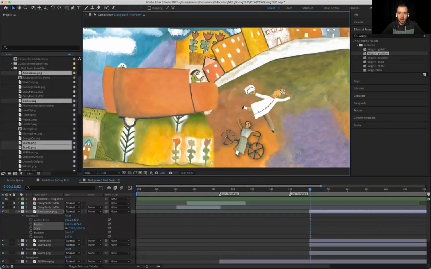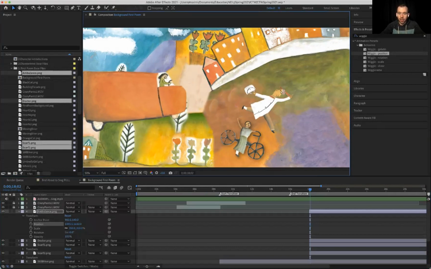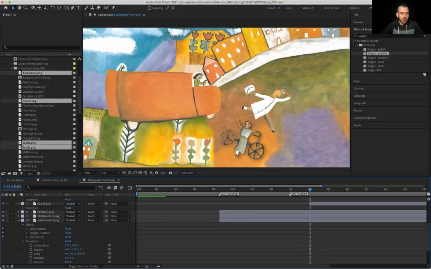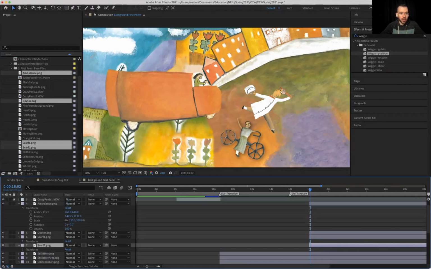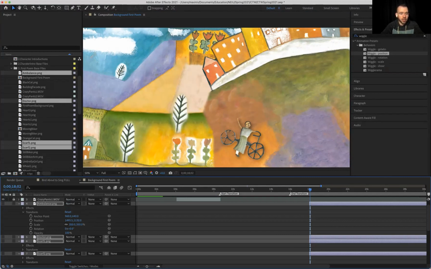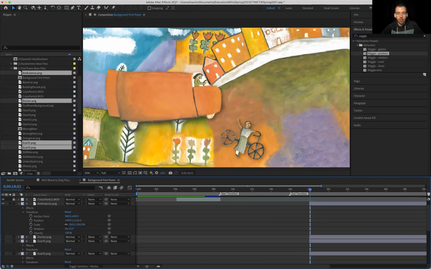Placement wise, actually, let's also do this real quick. Let's just find somebody who's got our drop shadow. We're going to command copy, and we're going to apply our drop shadow to all our things. So command V or control V, depending on whatever you're using, just to make sure that we have it. I'm going to turn off the doctor and just have the ambulance, so I can just animate that right now.